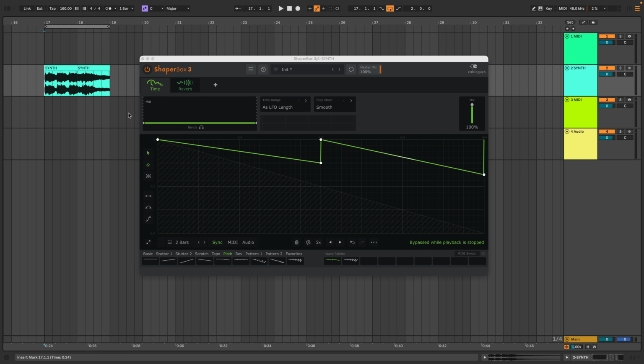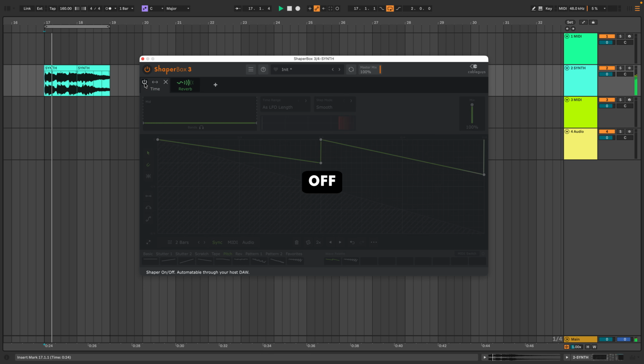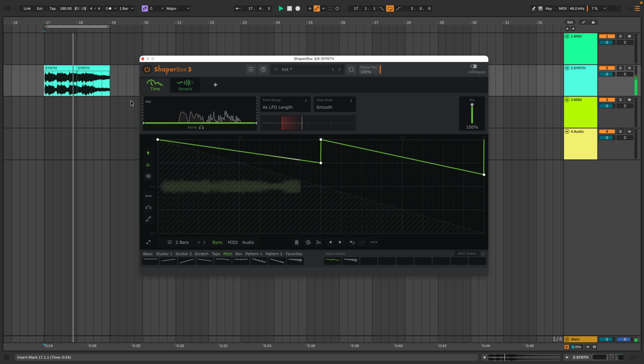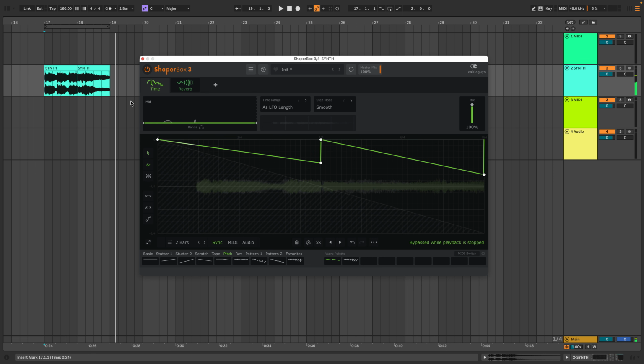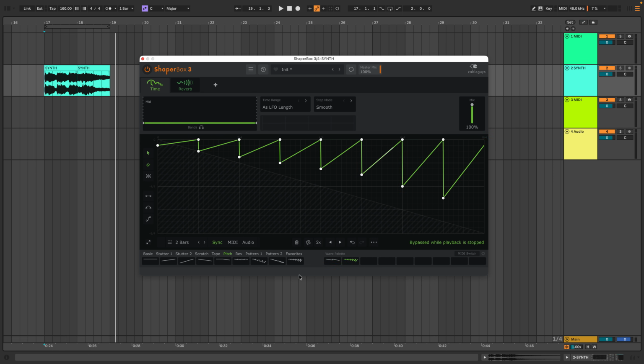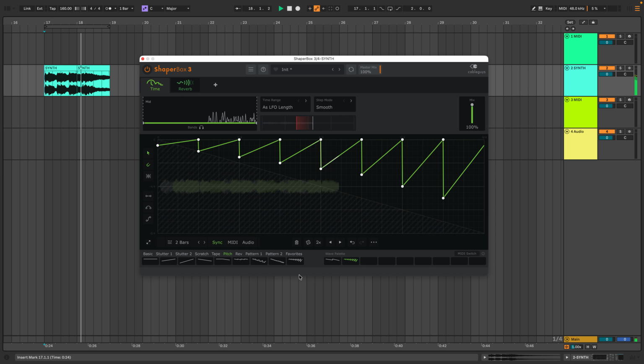Now here's a sound being processed by Time Shaper. Notice how slowing it down not only drags the groove, but also drops the pitch. It creates this dark, heavy feel. And then if I load a wave that makes the audio go faster in time, we get these pitched up elements too. We'll look at some more use cases later.